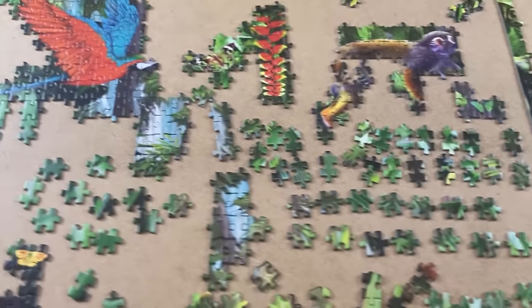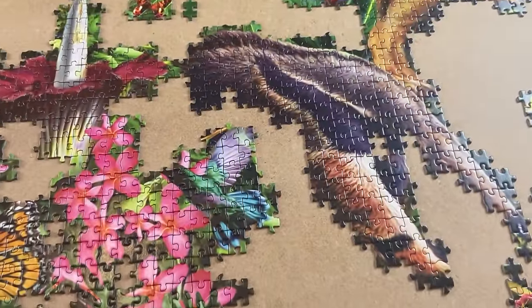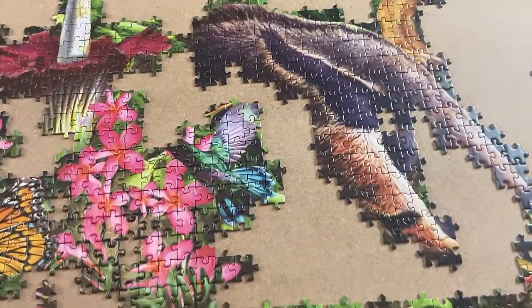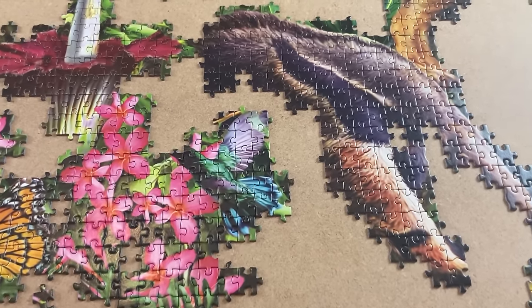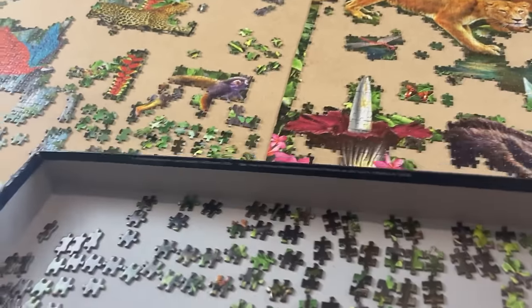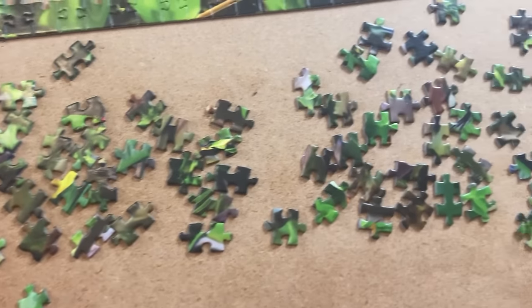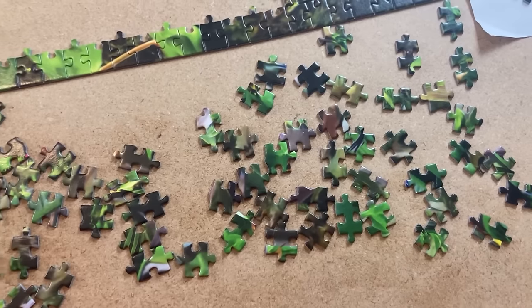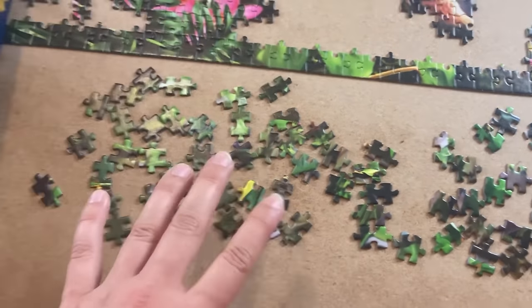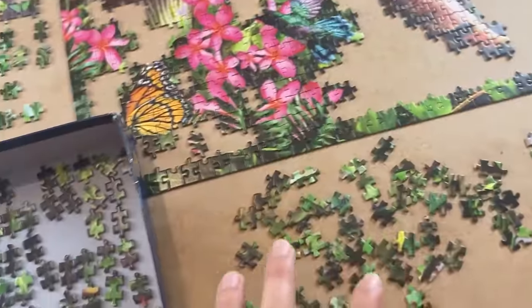But in the course of doing this, because I've been moving back and forth across the puzzle, I've spotted areas where I think I know where the pieces are, and I've been dotting in and out of this box as well in order to fit them in. I think really these pieces, which were all the ones with little bits of animal and stuff that I haven't put in yet, these really ought to go in with these because they're all miscellaneous now, and that's also what they are. So just to tidy things up a bit, I'm going to move those across to there.